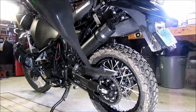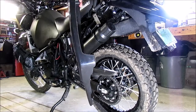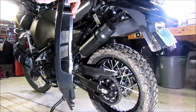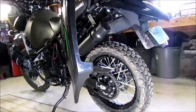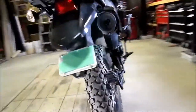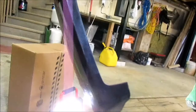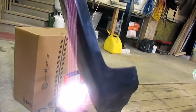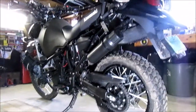Now the cutting of this is likely the trickiest part of the whole deal, but it's not too bad. I did it with a jigsaw, and now that I've done it, I can tell you that if you mirror the muffler side, it would be really close to the same result. I guess it stops a little shorter, but it's about the same gap that that one has for the most part. So they end up being almost the same cut. So that's that.